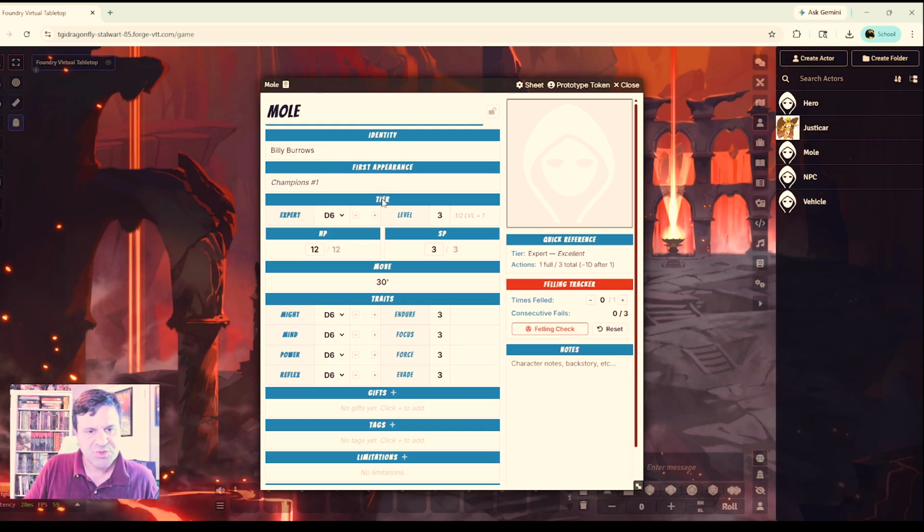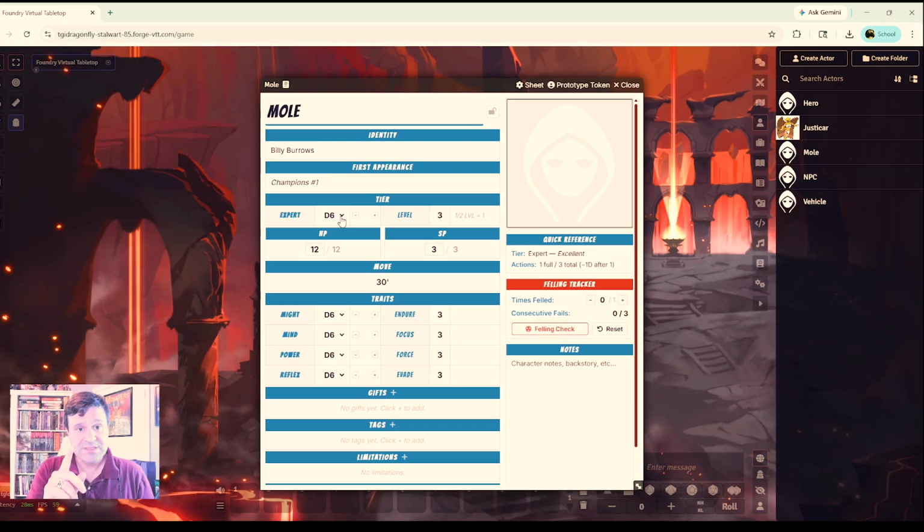All right, so here's where we start seeing some real functionality. First, we have the tier level. Now in Stalwart 85, the Game Master sets a tier at which player characters will be created. And typically, that would be the super tier, which has a D10 attached to it. So the way you would select that is by changing that D6 that is currently the default on the sheet. I'm about to change that to a D10.